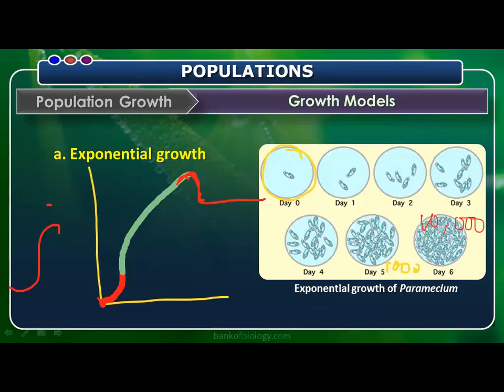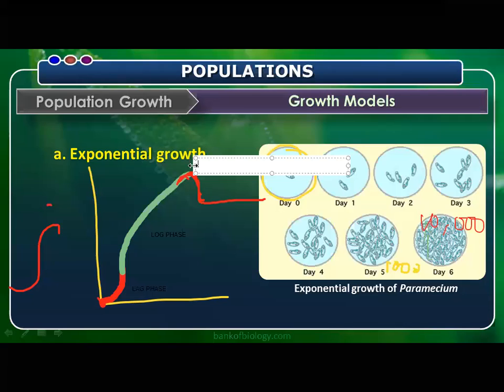So, let me say once again, this is a very, very important concept and application. The red line shows the lag phase, that is the initial adjusting phase, we say. Okay, next. After they get adjusted to the respective condition, logarithmic phase, positive acceleration phase, we used to say, they increase maximum. And then afterwards, if they increase more than the capacity, they show the negative acceleration phase and the population will get reduced.